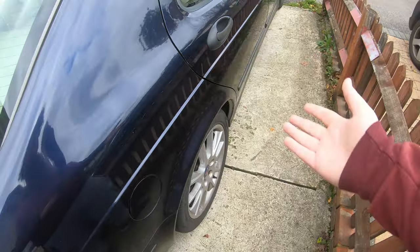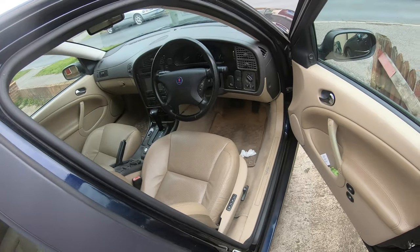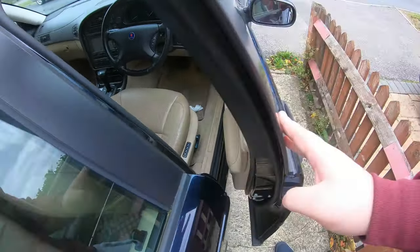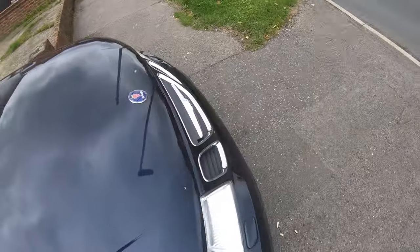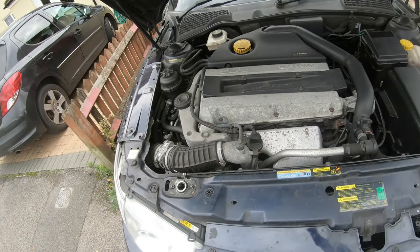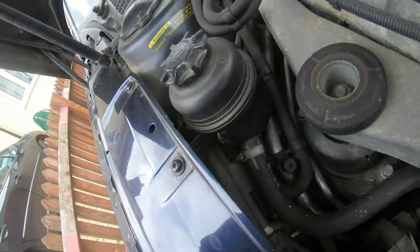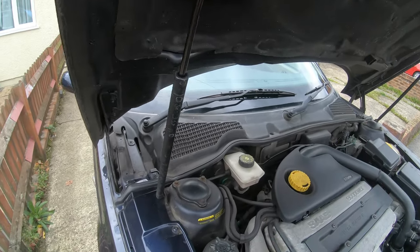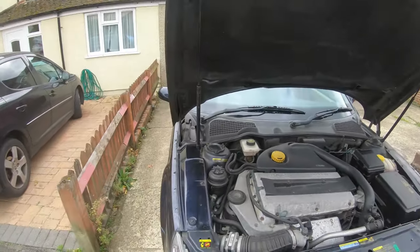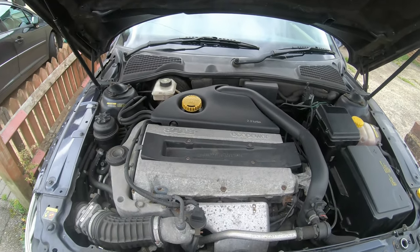Right guys, another thing before doing your brake pads, check your brake fluid reservoir. On here, you open the bonnet. There you go. You come around the front. Look for the cap there and lift up. Check your brake fluid. This is an important thing here, because you want to make sure it's not going to overflow your brake fluid reservoir. Look, it's between the half, so it shouldn't overflow when we start. So for now, we can drop the bonnet, because that will fill up when you start working here. So I'm going to pause.